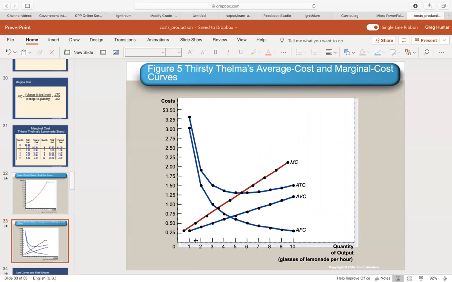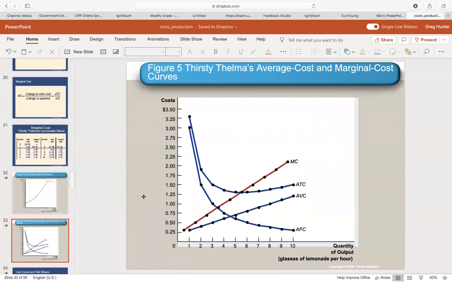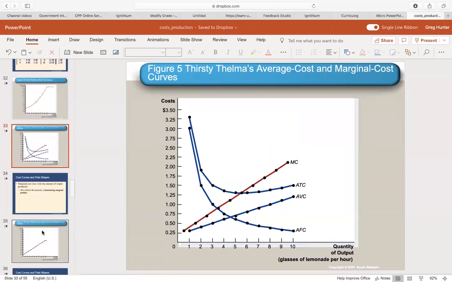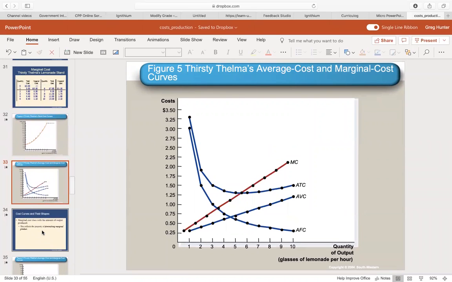So on this graph, we're graphing the other relationships: the marginal cost, the average total cost, the average variable cost, and the average fixed costs, all on the same graph. And I told you guys this last time when we looked at the reading from your textbook, versions of this graph are the most common types of graphs to analyze. So if you were wondering, should you pay attention? Yes, at this point in time, you should be paying attention.